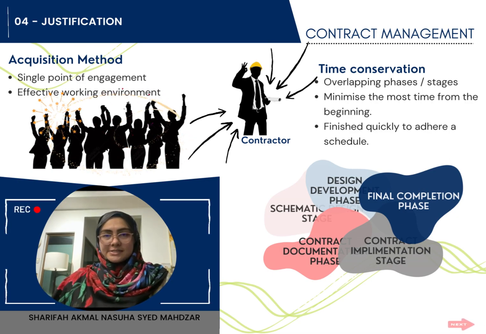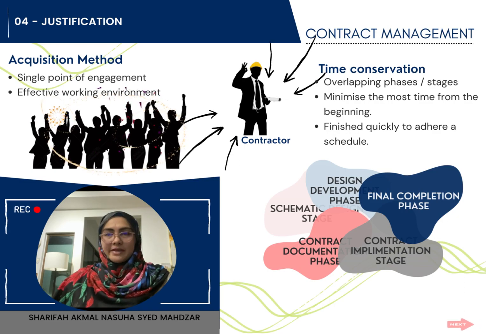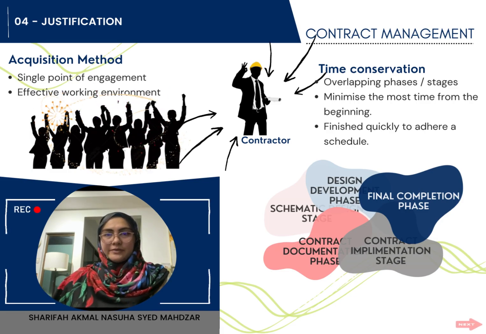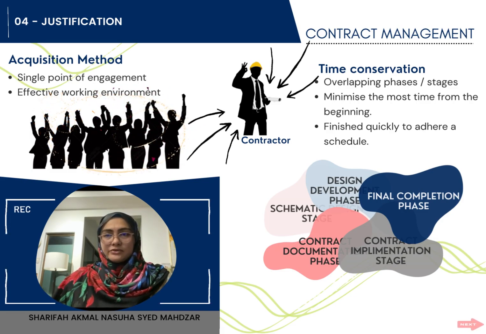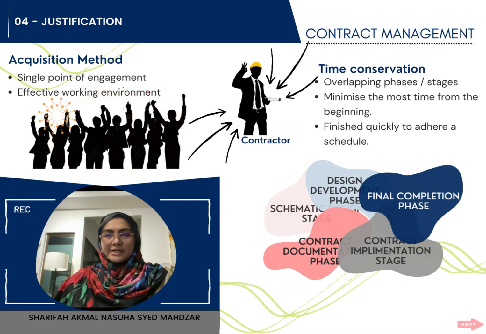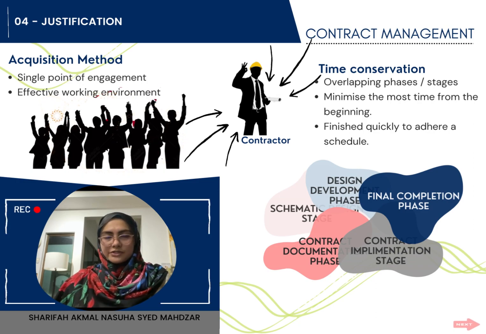In Malaysia, the design and build procurement method is one of the methods that has been implemented in most government projects and was first launched in the Public Works Department by the Prime Minister in 1983. The first project handled by this unit was the Kuala Terengganu Hospital, which was completed in 1985. The method of implementation for design and build is different from the traditional procurement. The roles and responsibilities of the parties involved are also different.